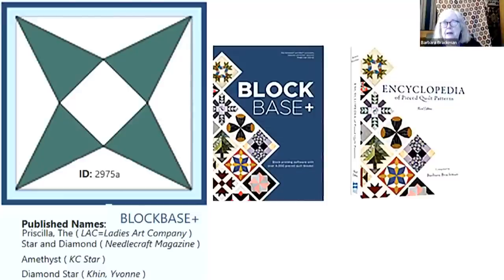But the first publication of it that I've been able to find was about 1890 in a pattern catalog from St. Louis called the Ladies Art Company. And they were very, very popular. I think most people just bought their catalog and did not buy the patterns because you had 400 little tiny sketches of quilt designs. And most people at that time who could make a quilt could draw the pattern. And that's probably still the case today.